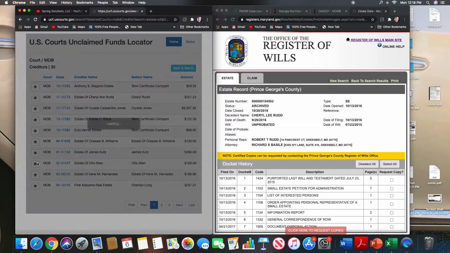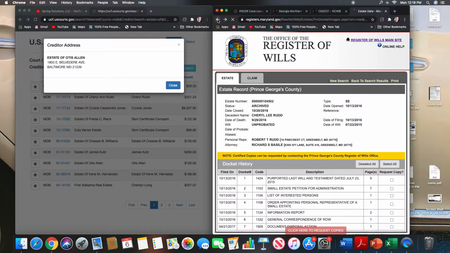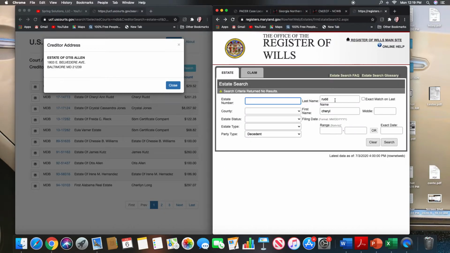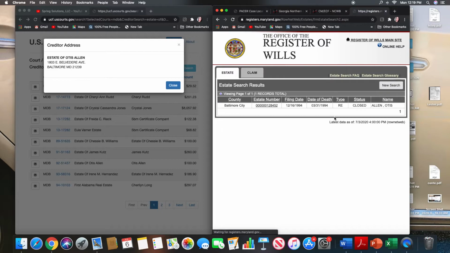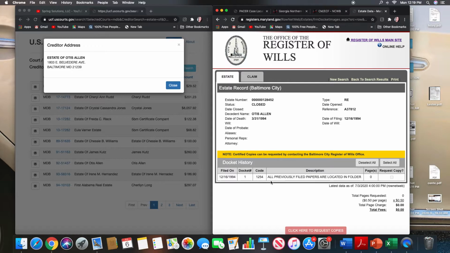And let me see if I can find another example. Here is another one with the address listed in Maryland. So let's see. Now keep in mind, some people may not have a case with the Register of Wills at all. Now this one has been archived, so I can't even find that information here. But I could always call the clerk's office and say, hey, I'm just trying to figure out the personal representative for this case. I don't know if they will give you that information on the phone or not, or if you have to put it in writing. You would have to call and see if things are archived.